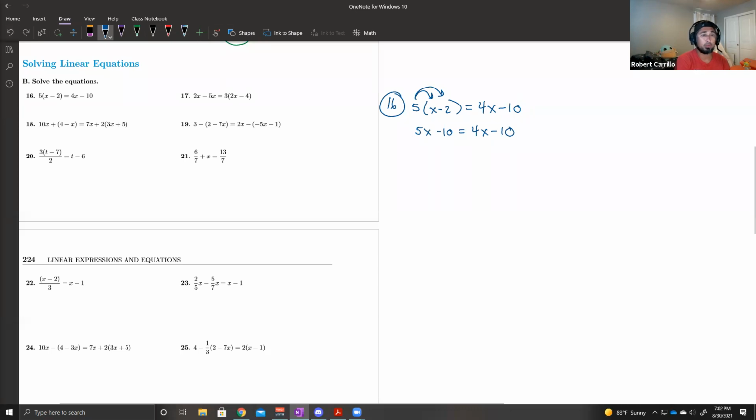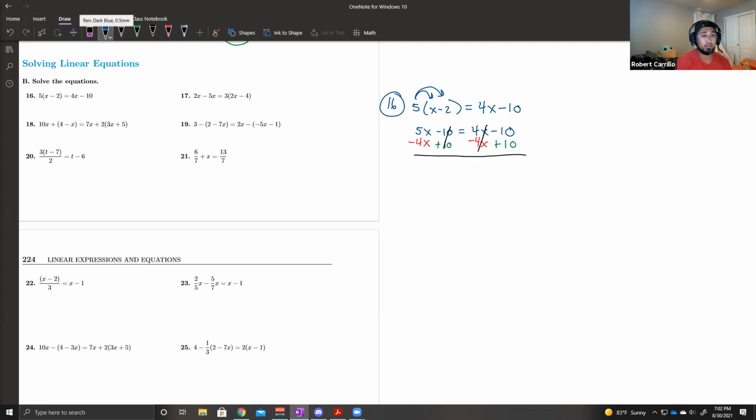Okay, so what I'm going to do is move this 4x over to the left. So minus 4x, minus 4x. And in the same move, since I want to get that 10 to the right side, I'm going to add that 10 over. Plus 10, plus 10. And let me draw my little process line here. And these 10s cancel, these 4x's cancel.